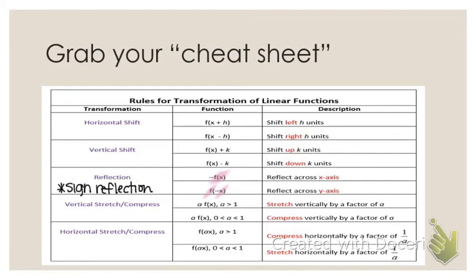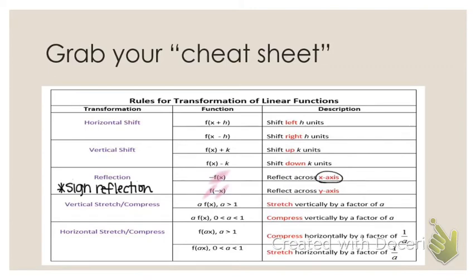Now look at this. We're still asking that same question at the top. Once we realize it's a sign change, the question is, did they change the sign of f of x or just x? Did they change the sign of f of x or just x? F of x. Again, they'd be in the parentheses with x if it was just x. So that is a reflection across the x-axis.